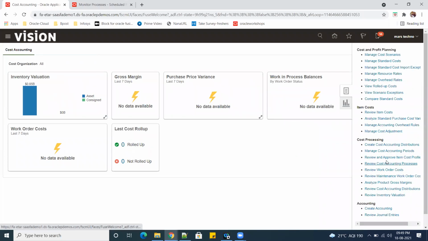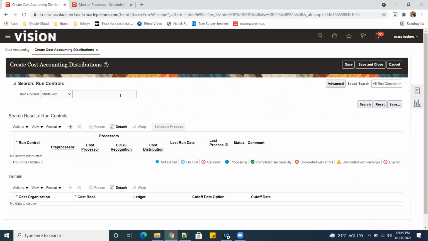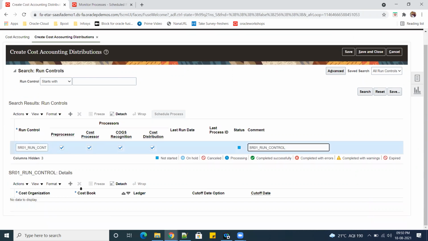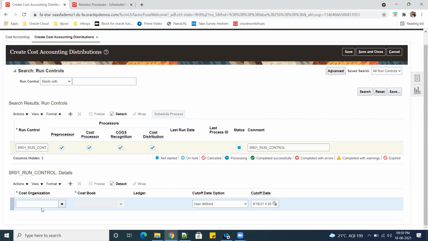Go to create cost accounting distributions. So we'll create our own thing: SR01 run control. Comment. Then I'm adding my cost org, US. Usually in live environments, we'll have one control, one or two maximum.